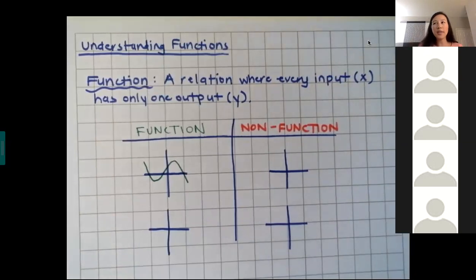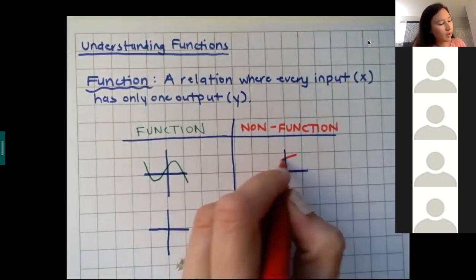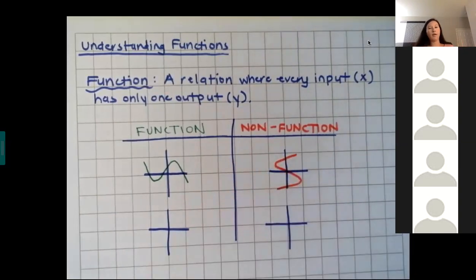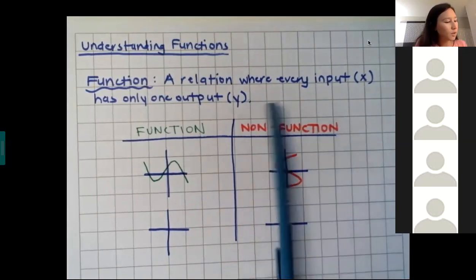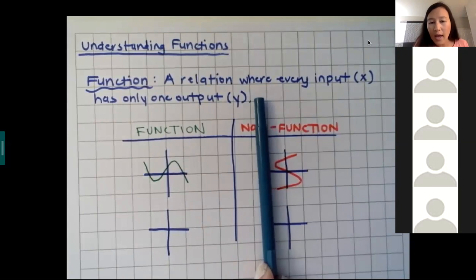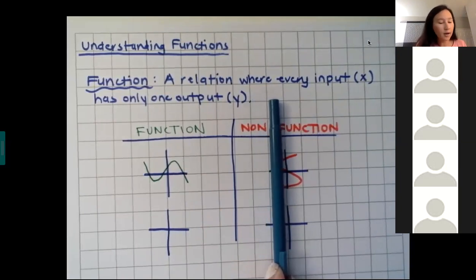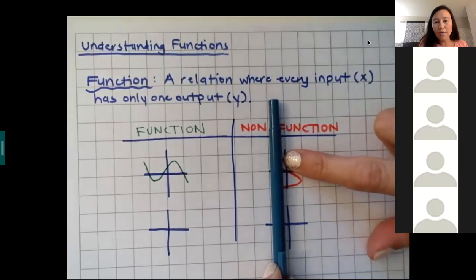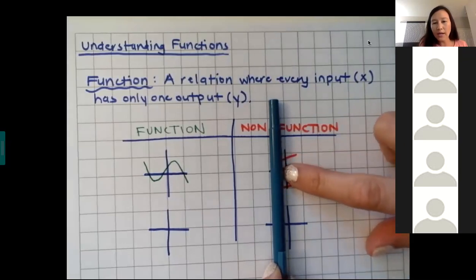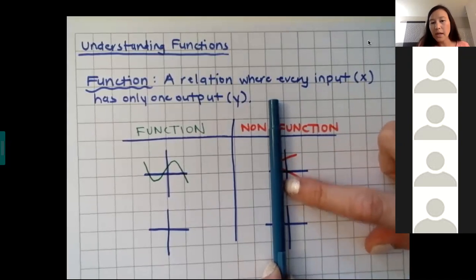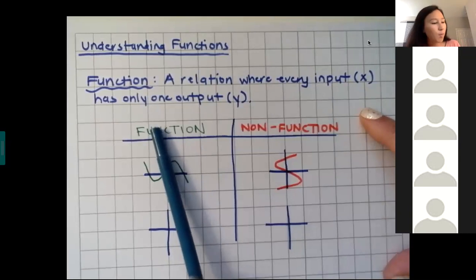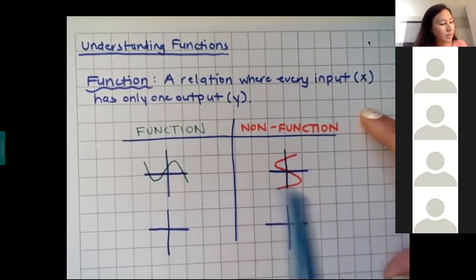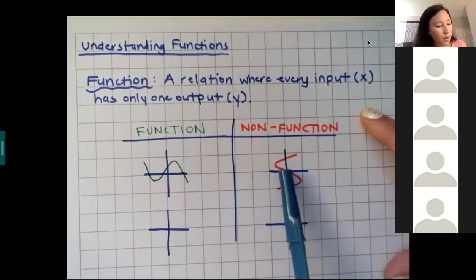Now, if I turn that graph, it is now a non-function, because if I take my pencil or pen as a vertical line and go through it, if I stop right here, see how it's crossing the graph right here, and right here. So it intersects it 3 times. That means each input doesn't have only one output. Let's pick 0 because that's easy. When x is 0, it has 3 different outputs. It has this output, and this output.